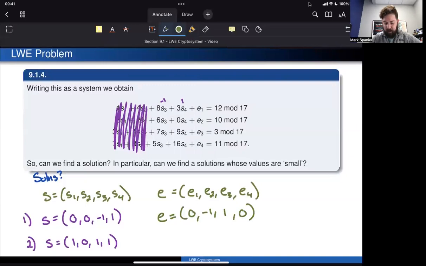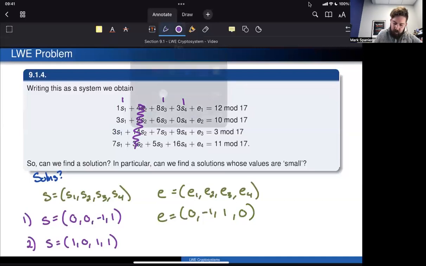Obviously, the S and the E there are going to then work. If I wanted to try my hand at the other collection, hopefully you can see that by having the S's, my life is actually pretty easy. So if I'm taking this one to be a 1, this one to be a 1, and this one to be a 1, those all don't matter. So that top row, I'm going to have what? 1 plus 8 plus 3. So I'm already at 12 in that example. So my E's in both scenarios start with a 0.